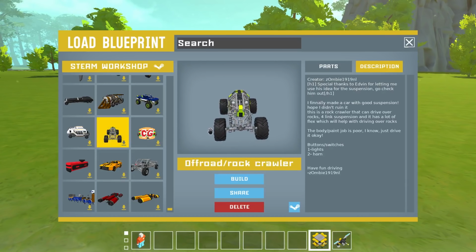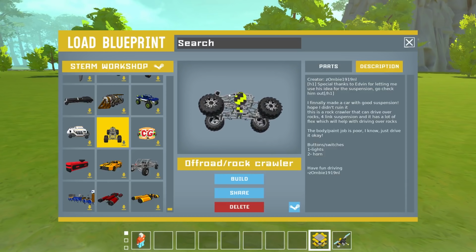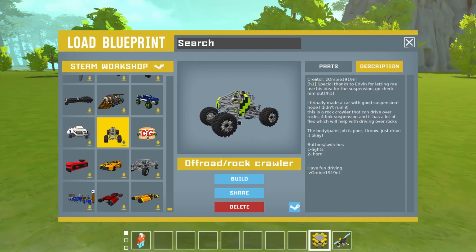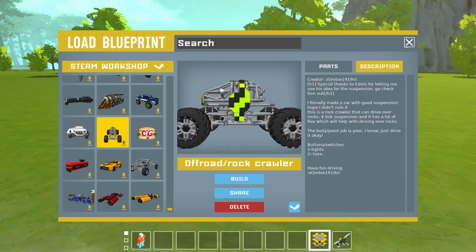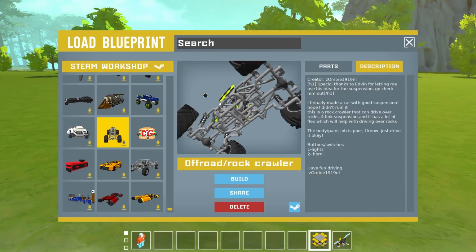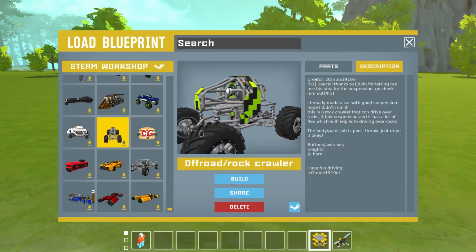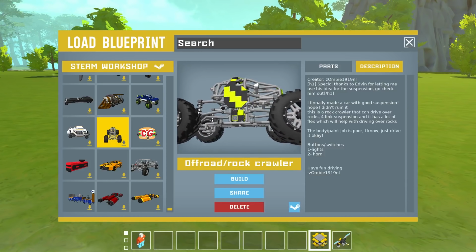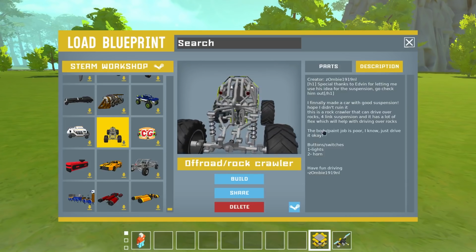Alright, so we're gonna go for a bit of a change in pace here. We have a creation by Zombie 1919 NL. This is an off-road slash rock crawler. So, yes, he finally made a car with good suspension. I know him and Edvin normally hook up and work on cars, or at least Edvin does suspension. He's a member on the Discord, and normally Zombie would do the top half, but this is Zombie, so let's try this out.